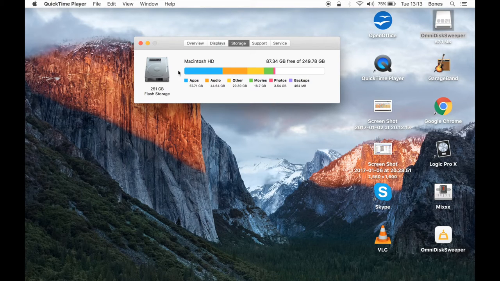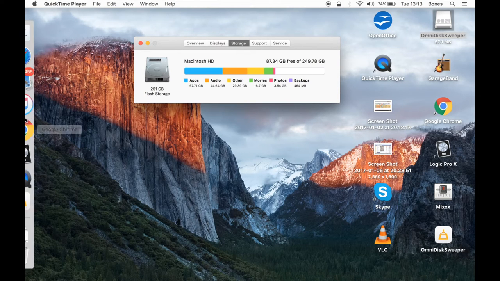So sometimes people have this full up and they're just lost, they don't know what to do, and they might be getting a message saying your storage is full. So here's how to better manage it. Because as you can see, we'll say as an example, Other. I don't know what Other is, a lot of people don't, and we can't really click into it. So let's figure this out.